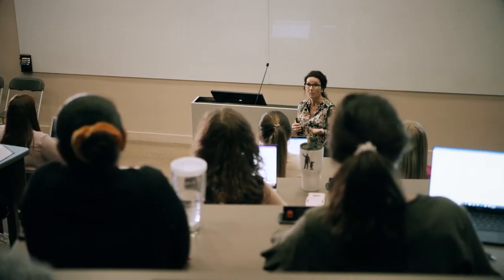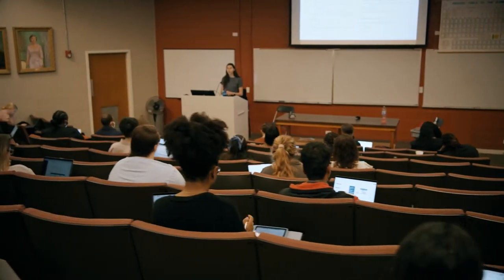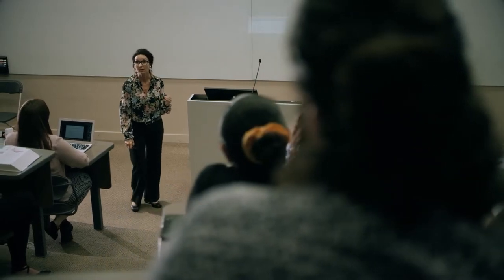Each class then moves through the lecture halls in Maddox. Though they may seem large, these rooms are designed to have ample space for testing purposes and for group work. Campbell's caring faculty and community atmosphere help to ensure that everyone feels engaged in their learning. These rooms are also equipped with video capture technology to record all lectures so you can review them later.